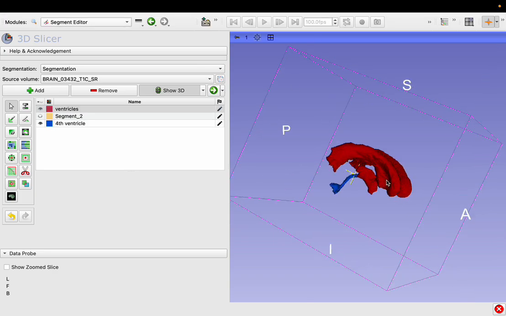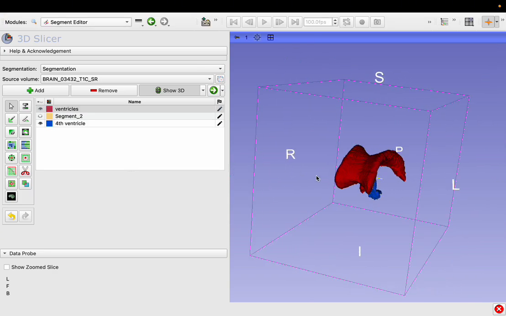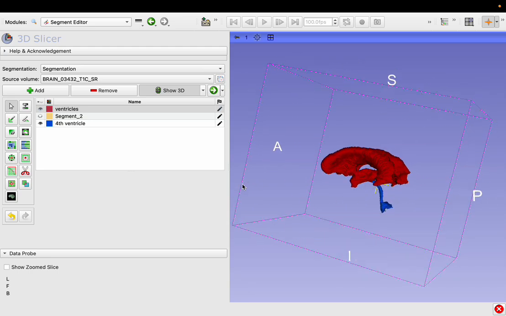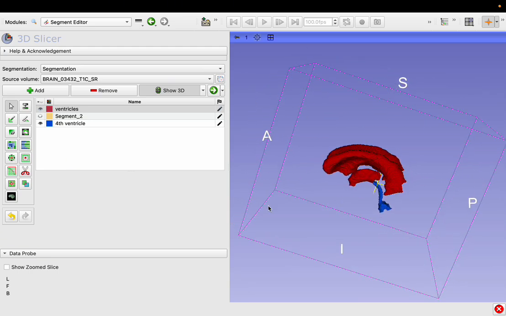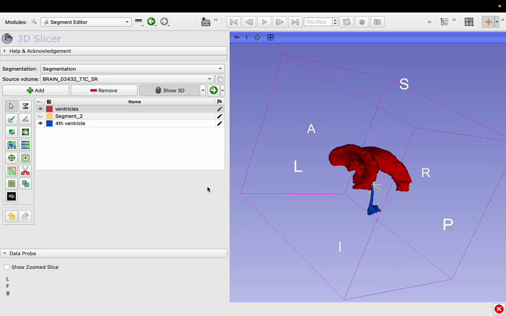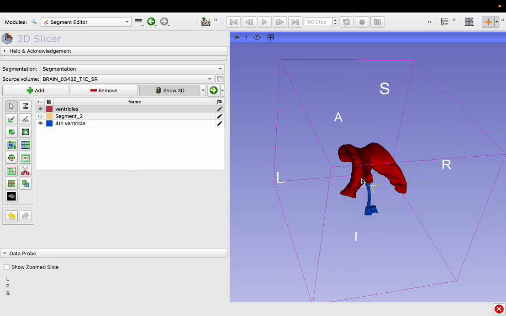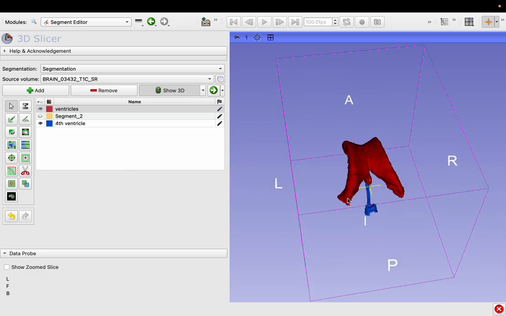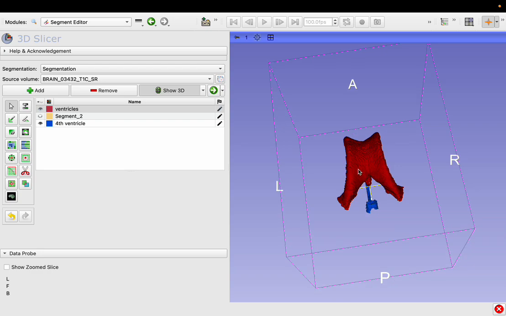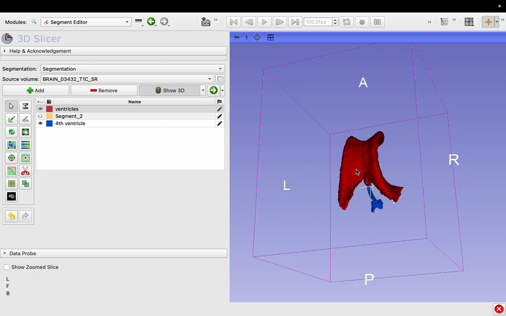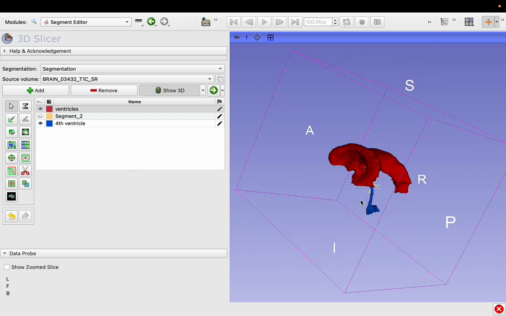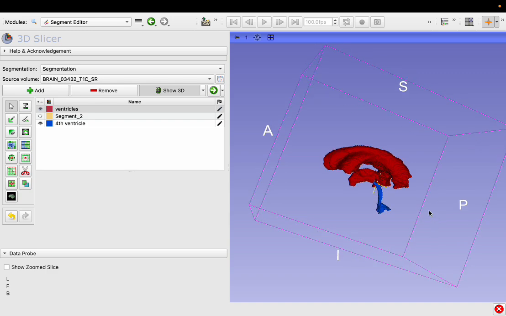Now, after creating the ventricles segment and also creating the fourth ventricle segment by another method, I want to teach you how to add more details to your structure and separate lateral ventricles and the third ventricle. For doing this, we have to use one of the most useful tools in the software, which is the scissors.